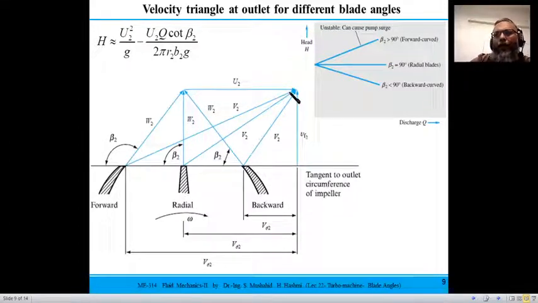And obviously, as we know, this would actually be the radial component of the velocity. I have not mentioned it correctly here, it should be VR2 actually. Because the velocity is divided into two components, the tangential component and the radial component. So that would be VR2 actually. So your head is some function of flow rate. So at different blade angles at the outlet, that would be approximately your performance, how your head varies in that ideal case when the pre-whirl component is 0.